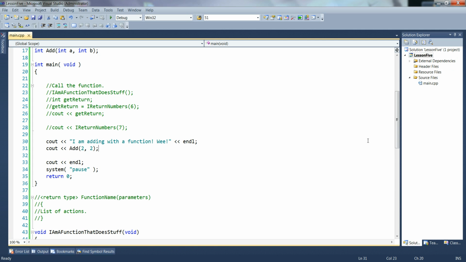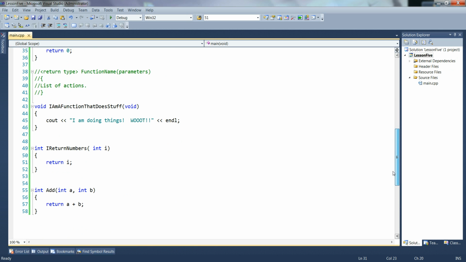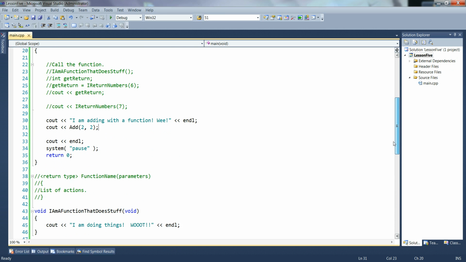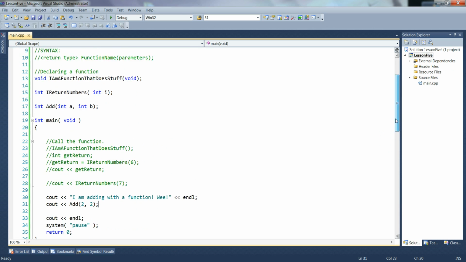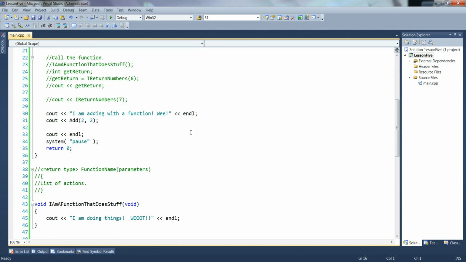So you see, functions can do quite a lot of things, and they can come very much in handy. If you get creative, you can do all kinds of fancy things with functions, and that's just all kinds of different things. So actually that is pretty much the end of this tutorial.